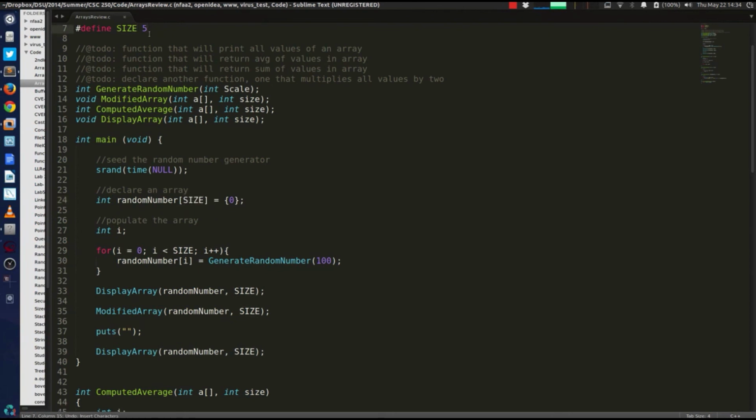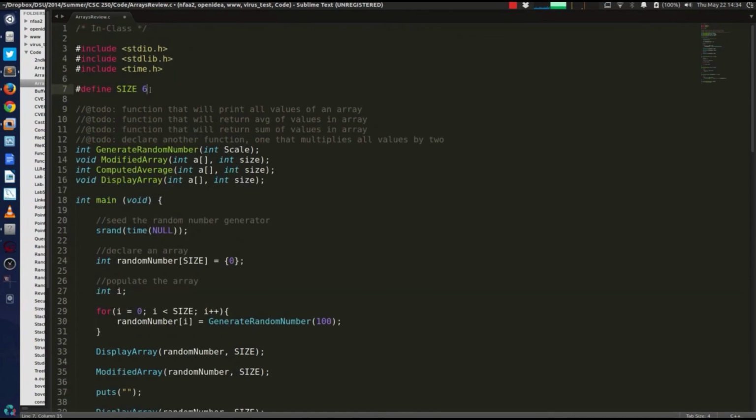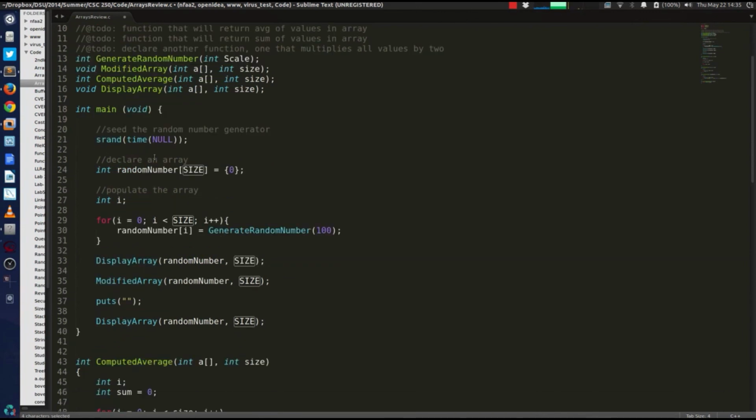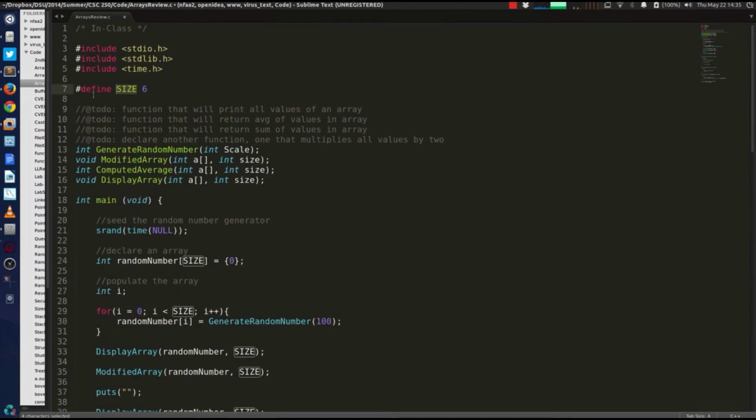But with the symbolic constant, I don't have to do that. See, I can change that symbolic constant, and now everything in my program went from being a 5 to a 6. The program will work, there'll be no errors, and that just made my life a little bit easier. So that's why I use symbolic constants. Look at the top of the program. If you ever see something like this, typically you're going to write these in all uppercase. I think maybe you actually have to, check the top of the program and just see.